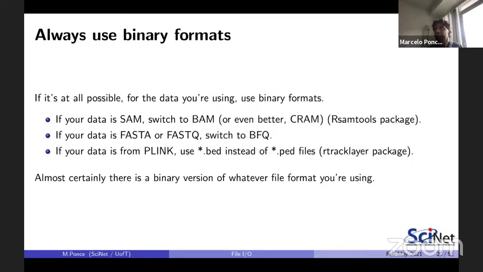Not the best solution because they lack the metadata associated with the data, but still better solutions than just plain text. But let me clarify something because I get this question many times. It's not that it's not allowed, or it's not good, to use text files. We sometimes need to use text files for saving reports, for saving parameters or things like that. Even the code is text files. It's when you have a humongous amount of data, a copious amount of data, that the operating system will start to notice the difference in the speed and in the size.